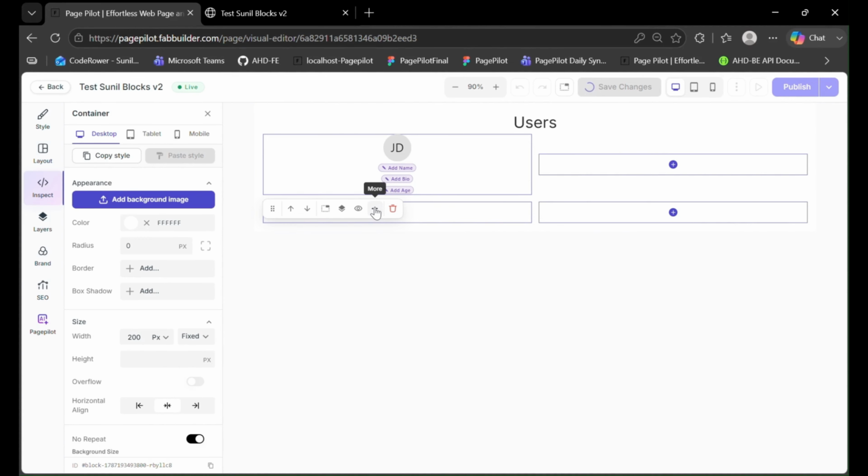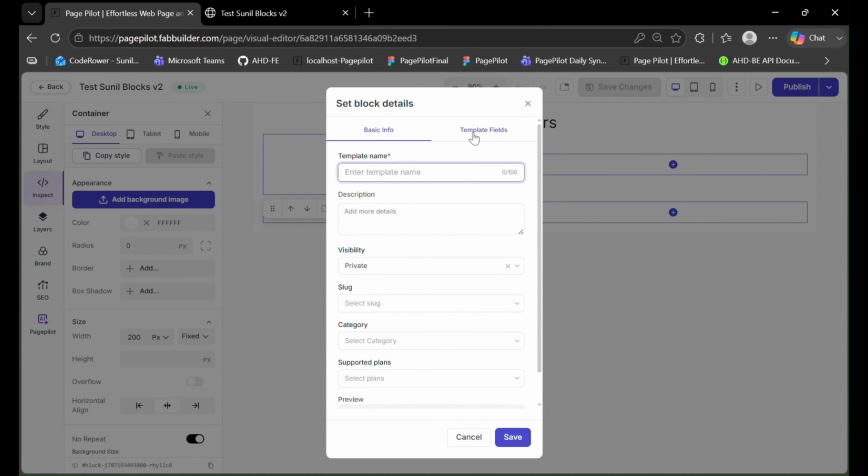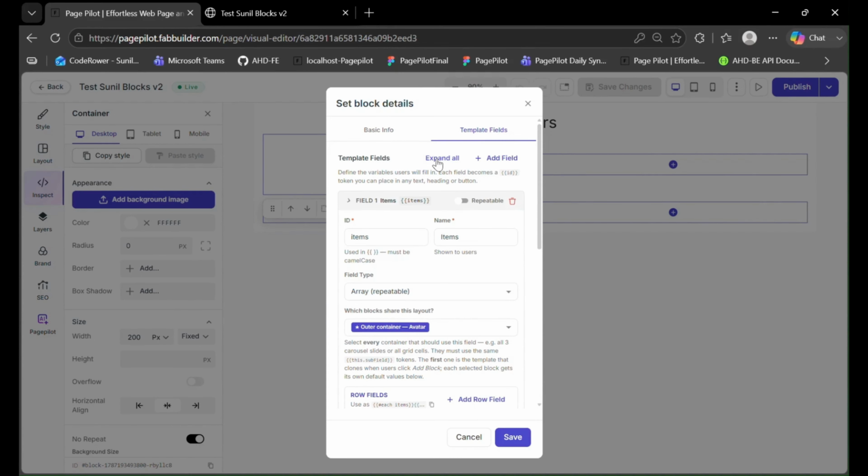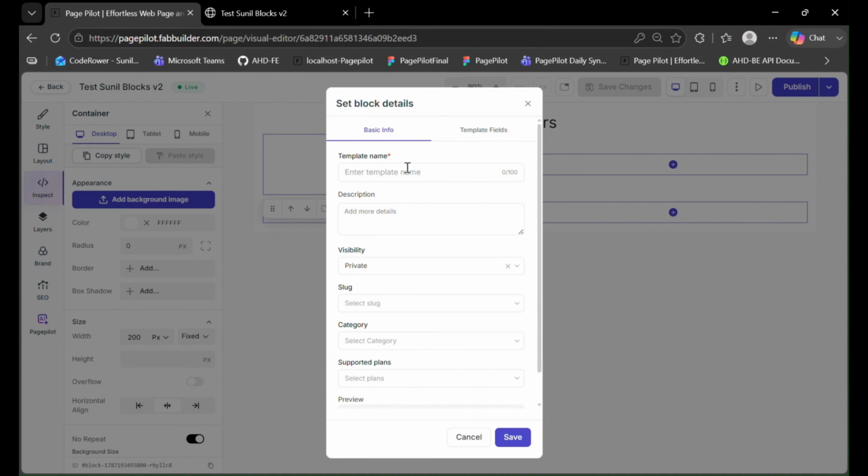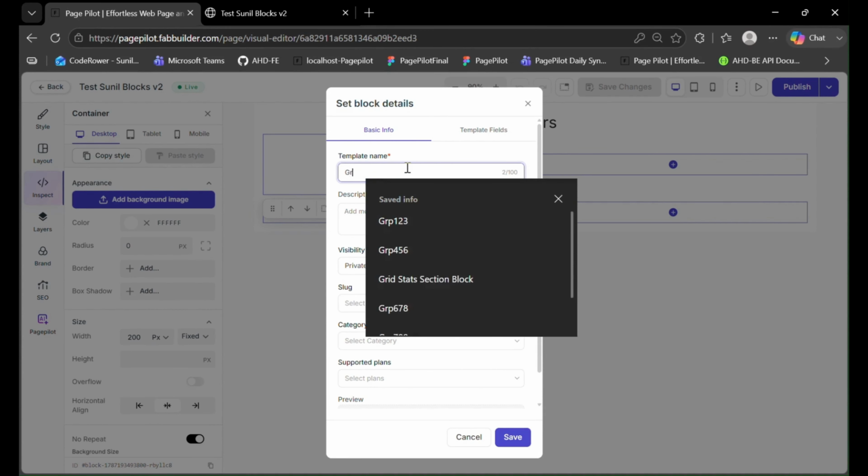For that we need to save this container as a private block, so that we can use that private block and repeat across all the slots. Now first let me fill all the basic details.